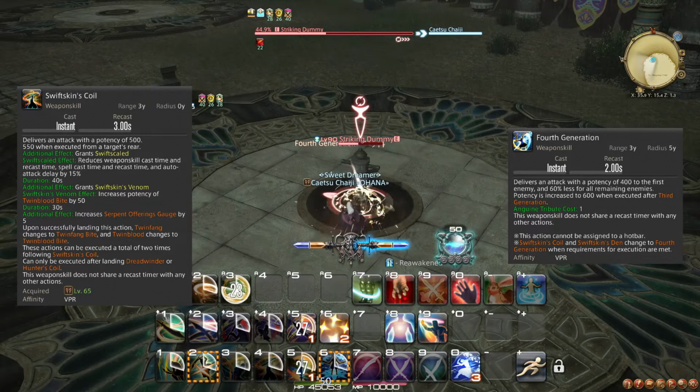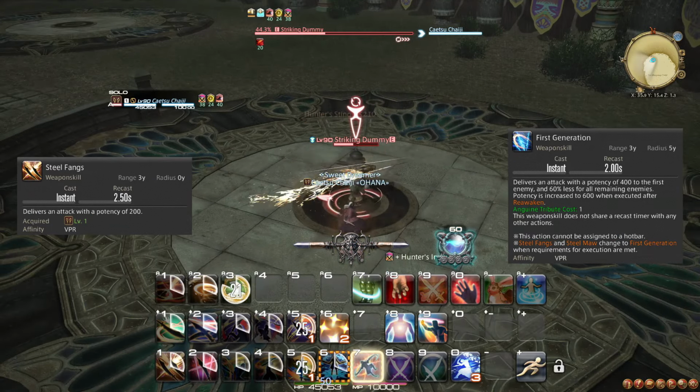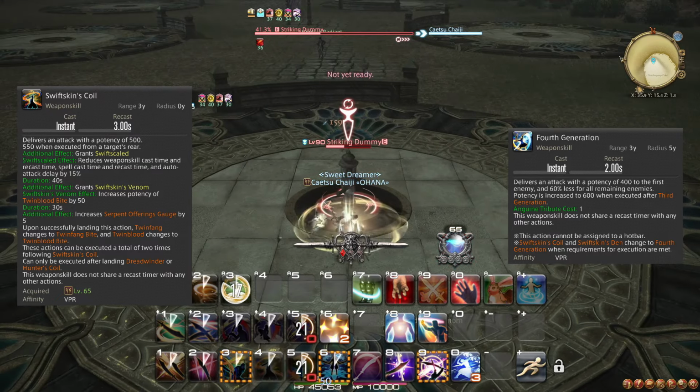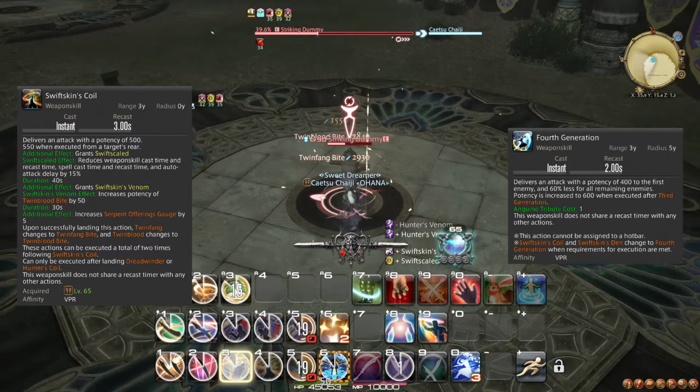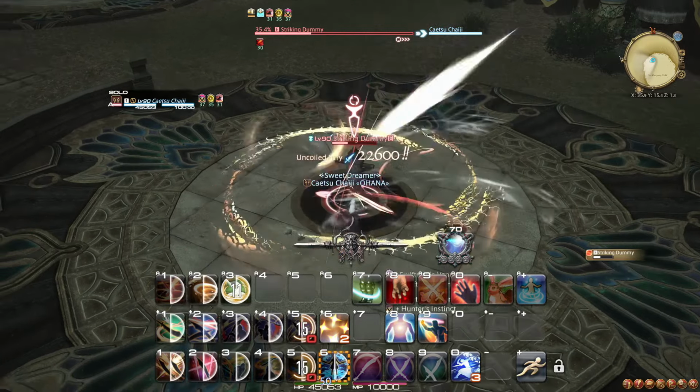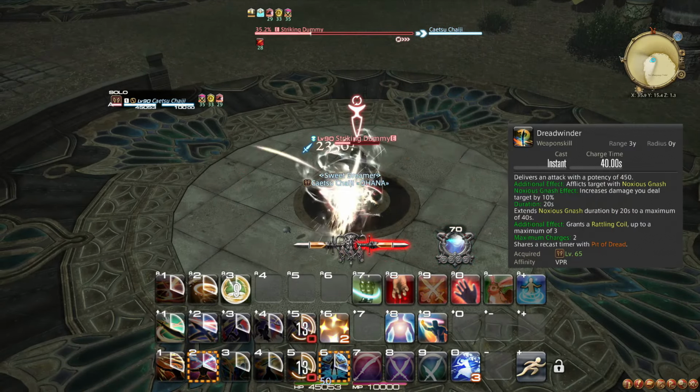which is then performed by pressing the buttons for Steel Fangs, Dread Fangs, Hunter's Coil, and Swiftskin's Coil in that order. Or their AoE equivalents in the same order if you prefer. Of your main buttons, the one that is left out is Dreadwinder.